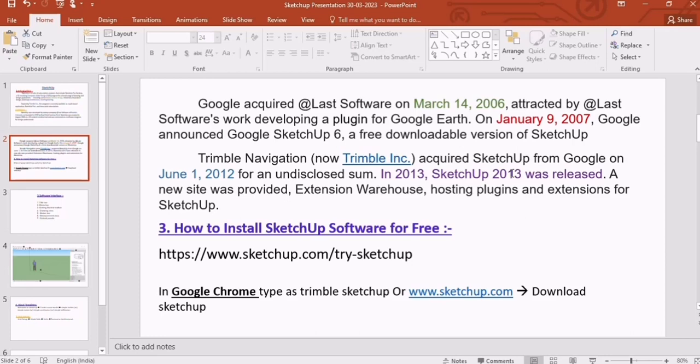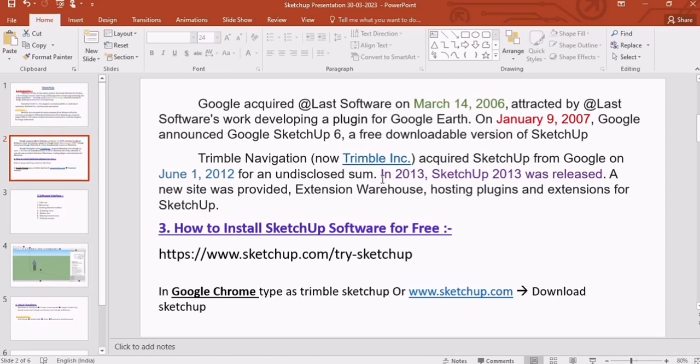And at last, Trimble Navigation acquired SketchUp from Google on June 1st, 2012, for an undisclosed sum, and the final release came in 2013 from the Trimble company. A new site was provided for the Extension Warehouse, hosting plugins and extensions for SketchUp.